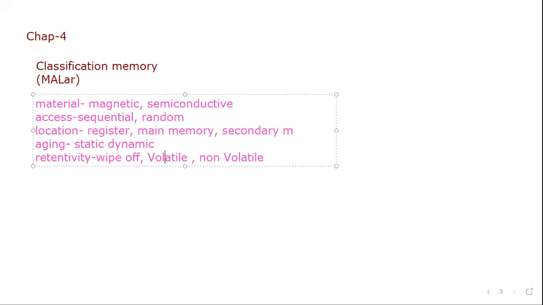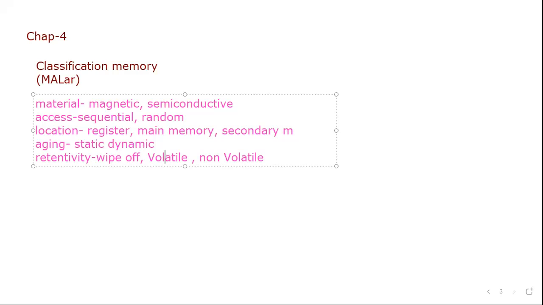Magnetic material is useful to create magnetic storage devices like magnetic drum and magnetic tape, and semiconductive devices like RAM or ROM, whatever memory devices we use nowadays, are considered semiconductive devices. Register memory inside the CPU is considered temporary storage, while secondary memory is permanent storage.